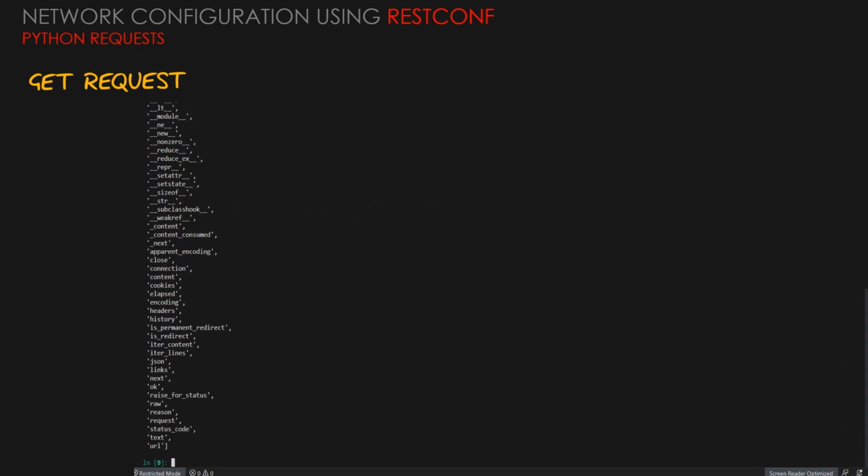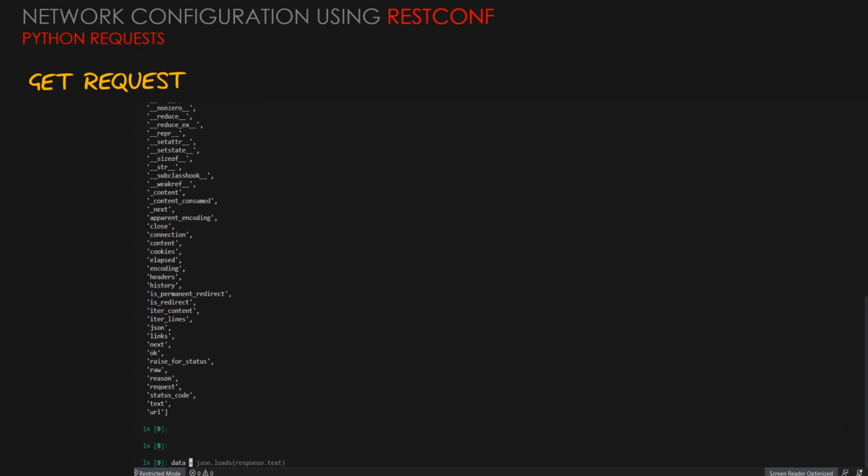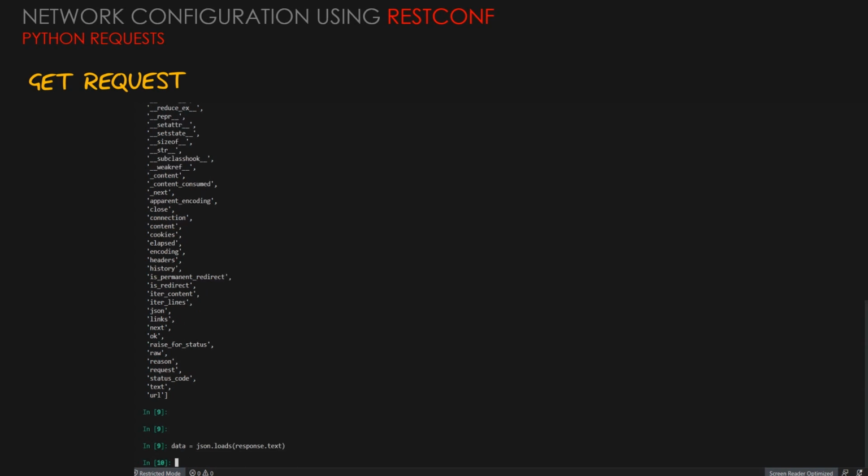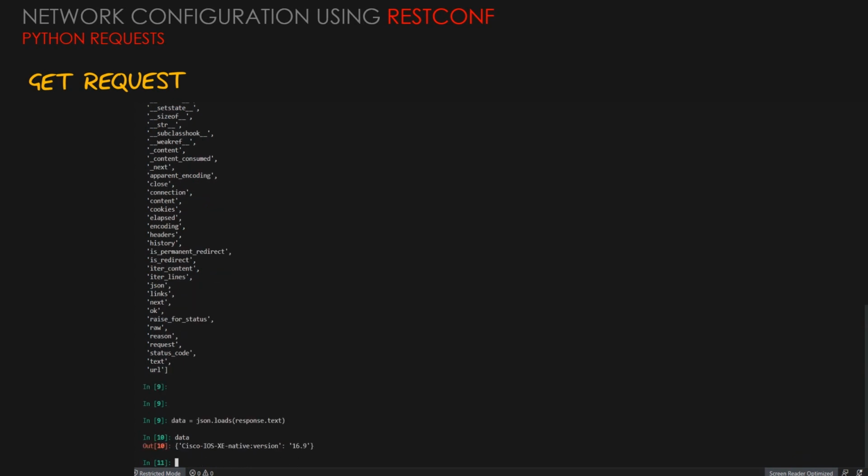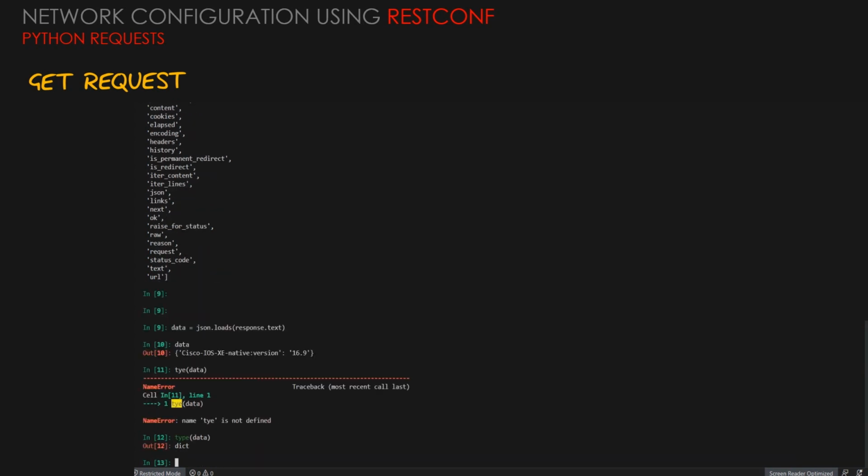The text object contains a JSON or XML string, depending on the headers that were used when making the API calls. The last one is raise_for_status; this object will force an exception if a success code is not returned. The type is reported as a string. So when we see that the outcome is a string, we need to do a JSON load, because the response is basically a string. In order to convert it to a dictionary, we use the json module's loads function.